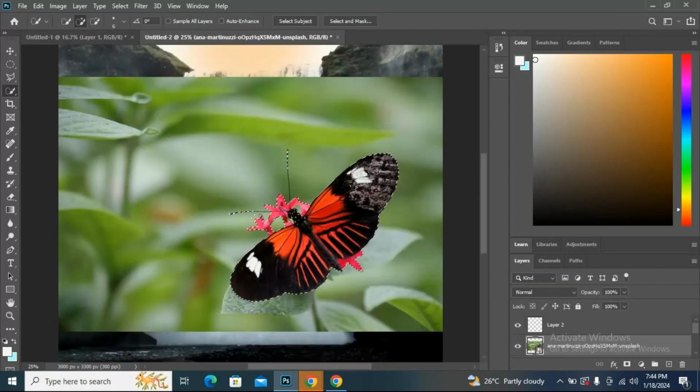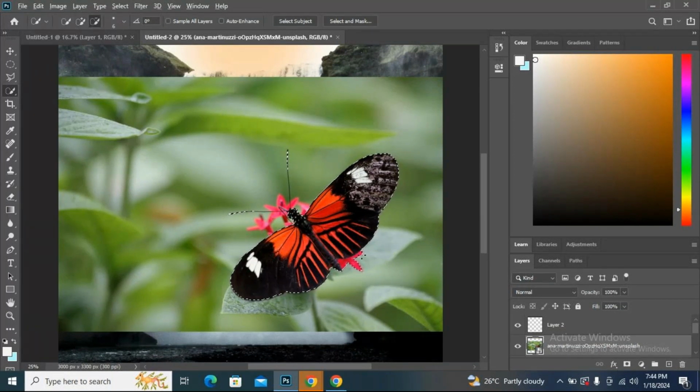Here I don't want anything, I just want the butterfly, that's all. I already told you how to deselect and subtract. If you want to subtract this, just hold Alt and subtract it.